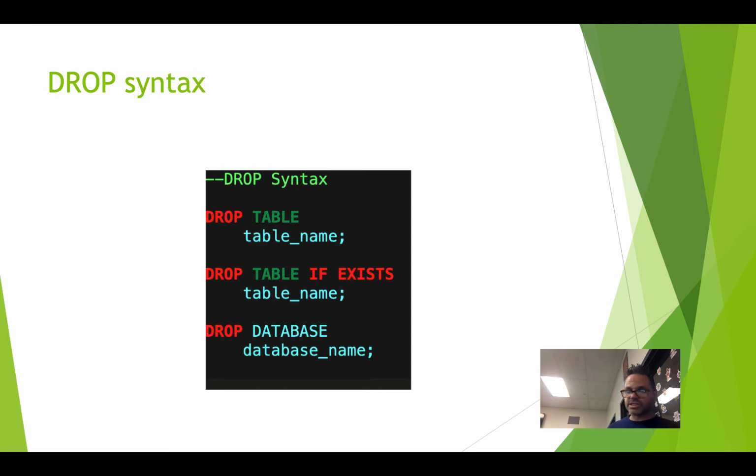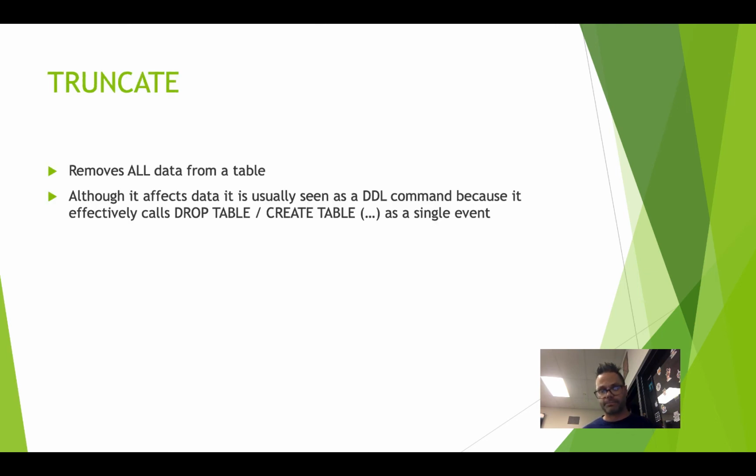The syntax, as you can see, is really quite easy. We have drop table name, drop table if exists, and drop database. It's really, really basic, and so it doesn't take a lot of work, and so you want to make sure you actually check things out before we actually run them.